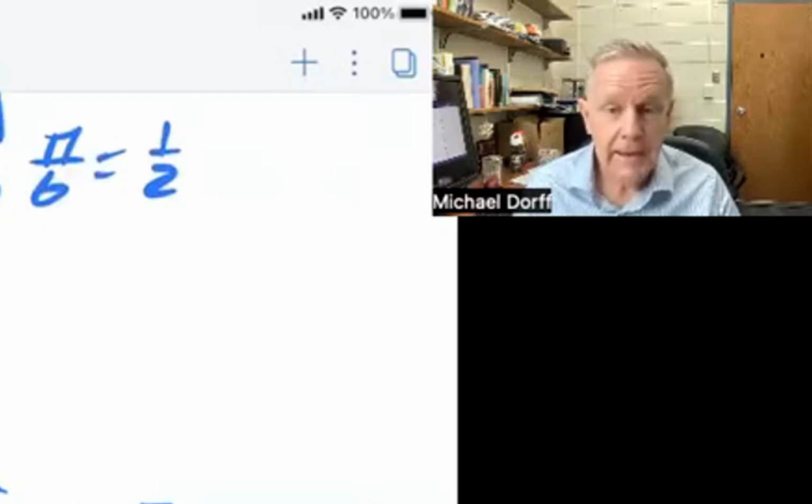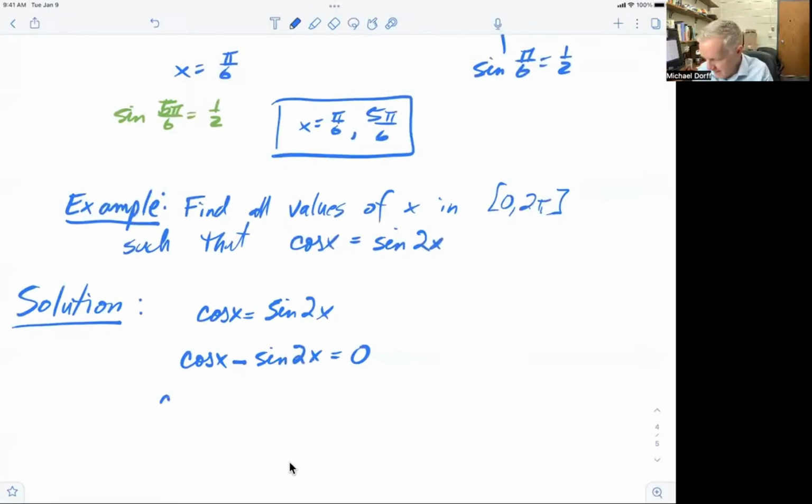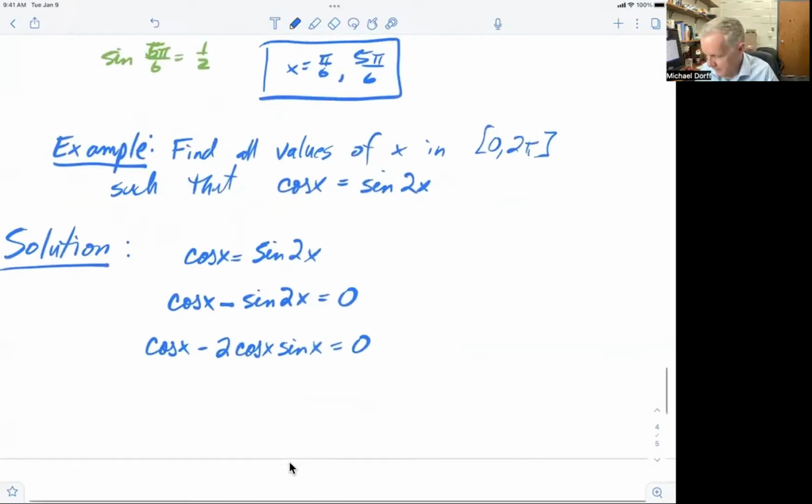Well, I know that the sine of 2x, there was a trig identity for that, and that identity was that the sine of 2x is 2 cosine x sine x. It may have been written as 2 sine x cosine x originally, but it doesn't matter whether I put the cosine x first or the sine x first, because you're multiplying them. It's like saying 3 times 4, it's the same thing as 4 times 3. So cosine x times sine x is the same as sine x times cosine x.